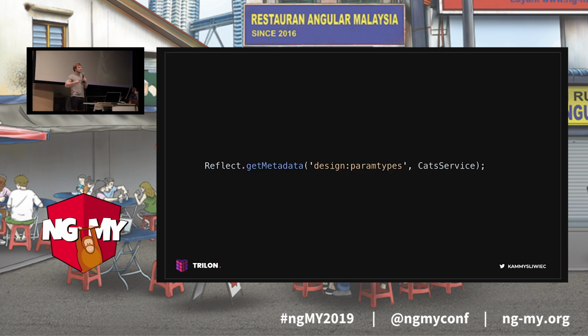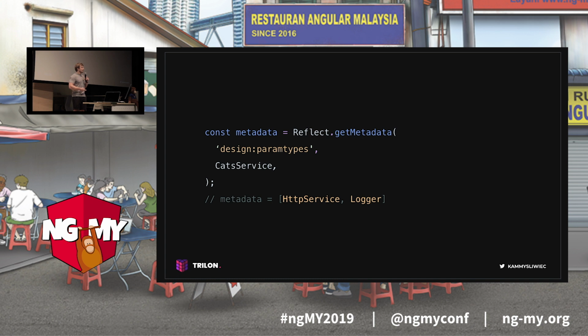So TypeScript gives us a polyfill, a metadata reflection API that enables us to put some metaprogramming on top of JavaScript. And it's all about providing a consistent, simple, straightforward approach to reason over this metadata, so this thing that you can find in the bundle. Using the metadata reflection API, we can get constructor param types if we put this design param types, this special string key, as a first parameter, and our class as a second one.